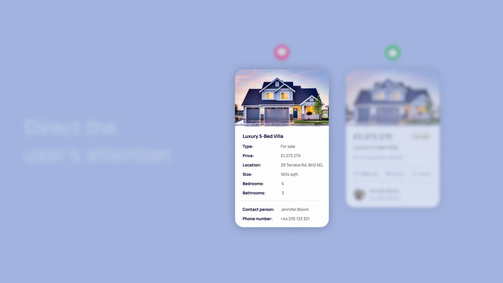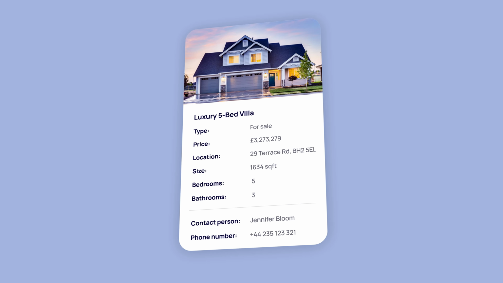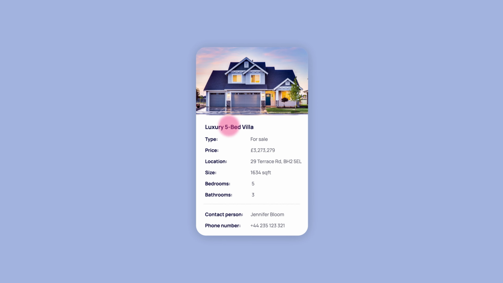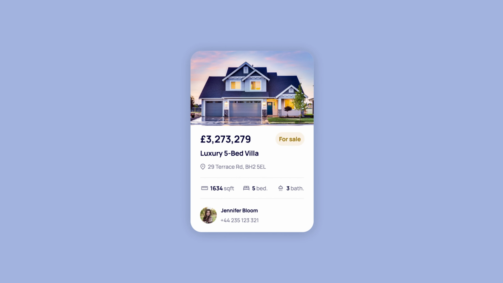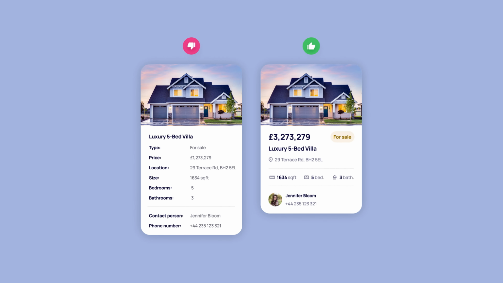The design on the left relies on label and value fields. While this might seem efficient, presenting all the information on a page in the same manner results in a lack of visual hierarchy. This makes it difficult for users to scan the page and identify important information. By leveraging formatting options like font weight, font size, and color, as well as visual cues like icons, you can direct the user's attention to what truly matters and make the whole design much more visually exciting.